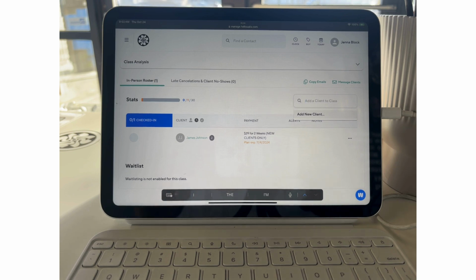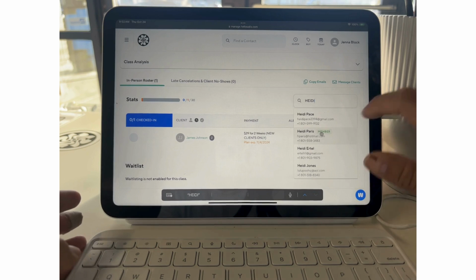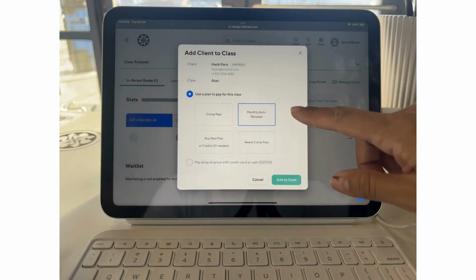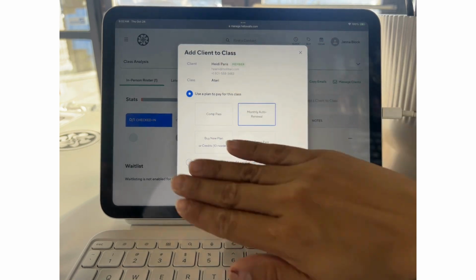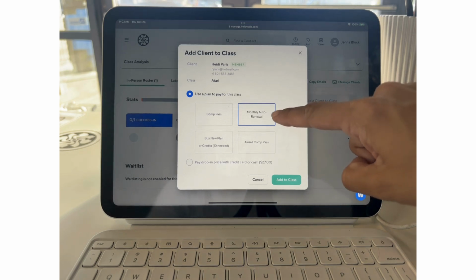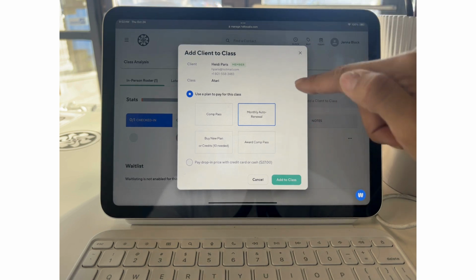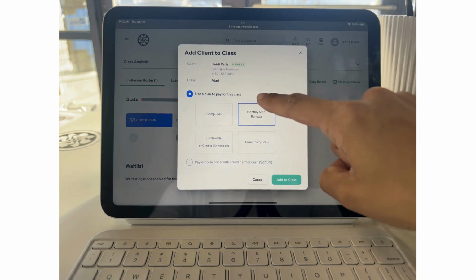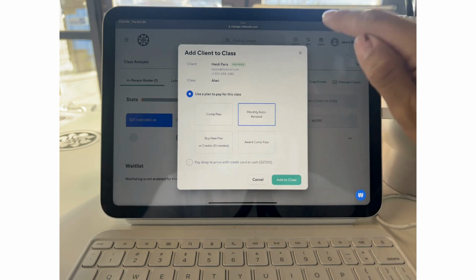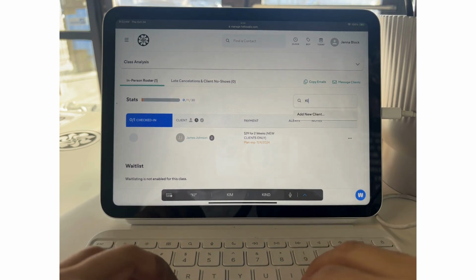Now, when you're booking people in here, there's a couple different plans that you're going to be seeing when you come in here. So for example, Heidi, she has a membership that's going to come up like this. It shows monthly auto renewal. If it ever comes up like this, it doesn't necessarily mean they don't have a plan. It's either you'll see it right here like monthly auto renewal, or our other passes like the month to month, the yearly. Sometimes it'll pull this up and you just have to actually accept that one and then add them to the class.